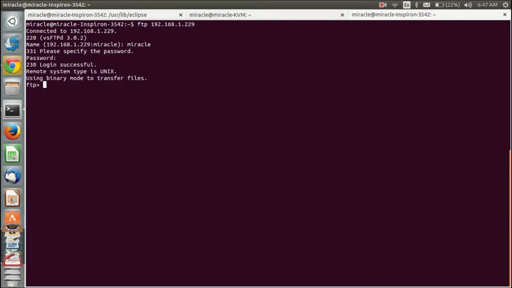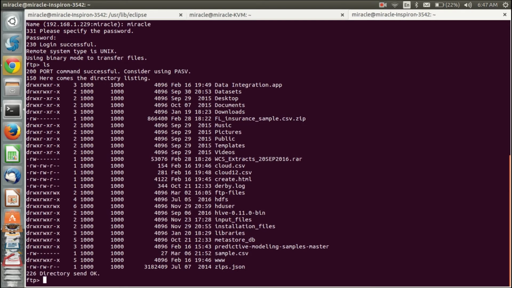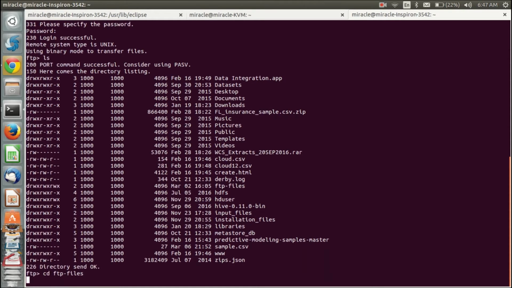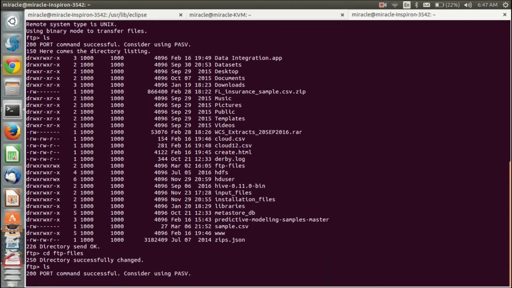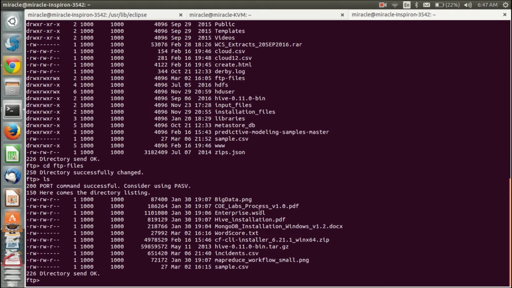Has been successfully logged into FTP server. Let's list what are all the files and folders which are there. I'm going to go into this FTP files folder. So let's see what are all the files which are present in this folder.